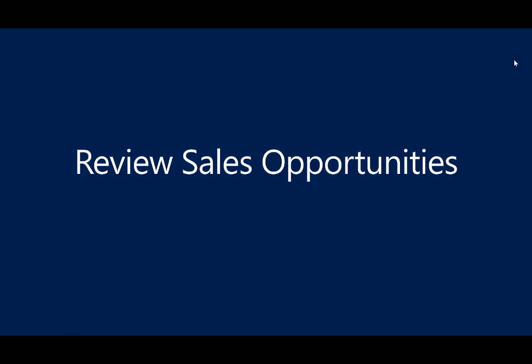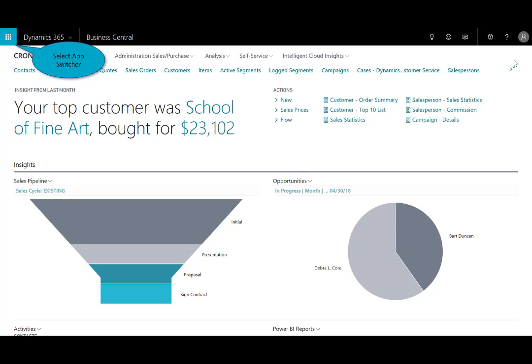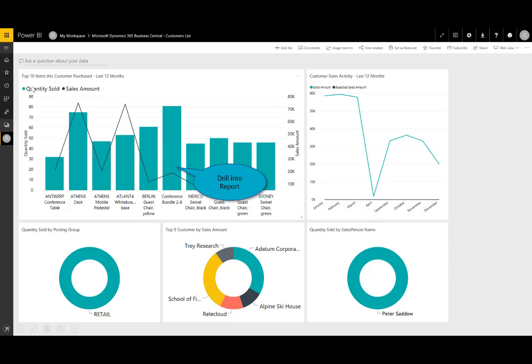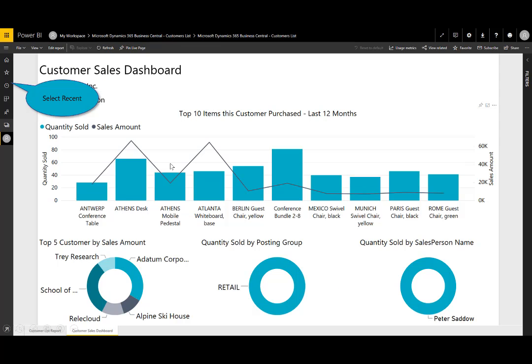And then the other area would be to, again, have access to information from my homepage and provide additional insights for that. In that scenario, what I might want to do is leverage Power BI. With that integration, up at the top left corner, I can select on the app switcher. I'll select on Power BI. And now I get all of the rich visualizations in the dashboard that we've set up.